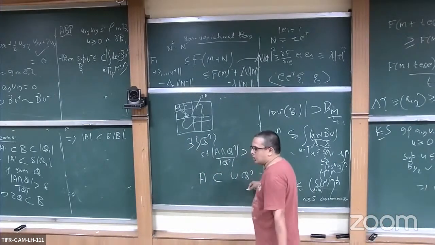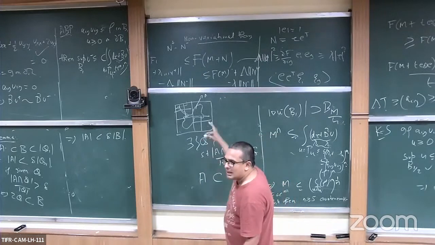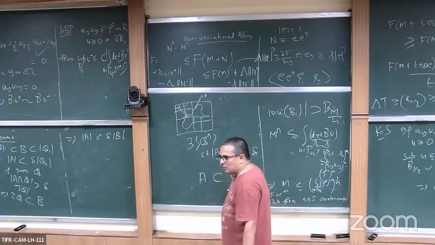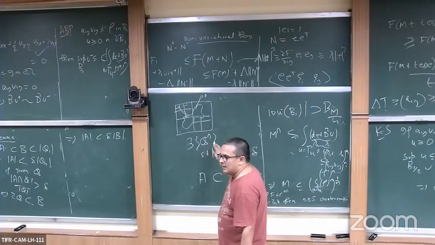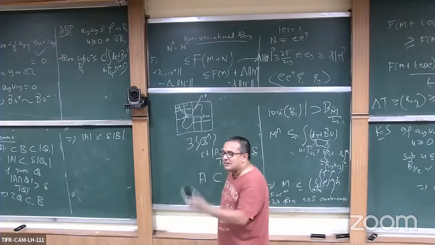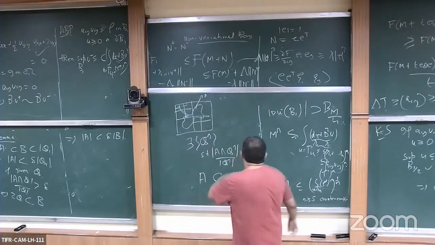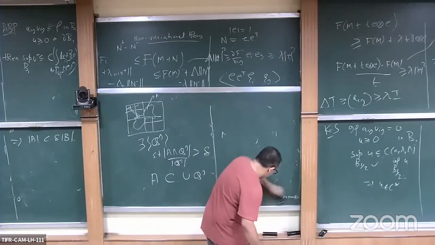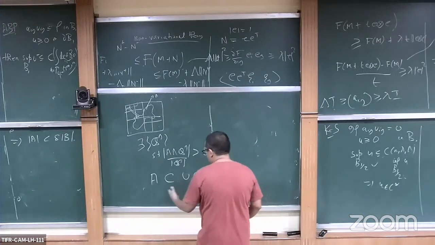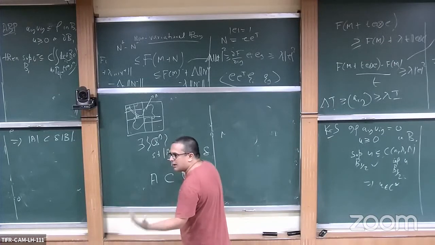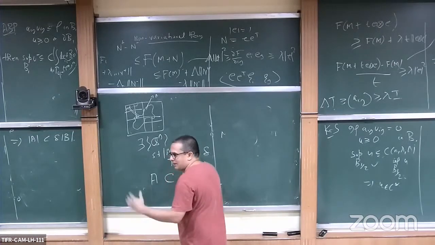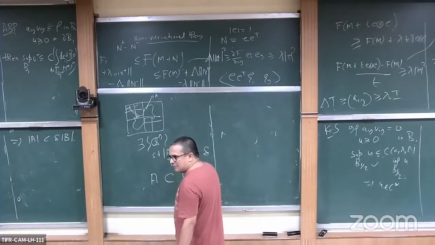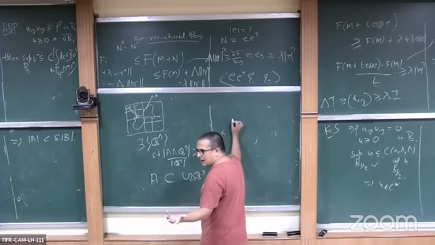Now, each of these cubes has come from a parent which has been subdivided. Why did this cube appear? Because the parent was subdivided. And why was the parent subdivided? Because there the density was less than delta. So I make use of this fact. If this is covered by this, it is also covered by the parent. So I put 2Q, or the parent, call it Q tilde. Now Q tilde was subdivided.